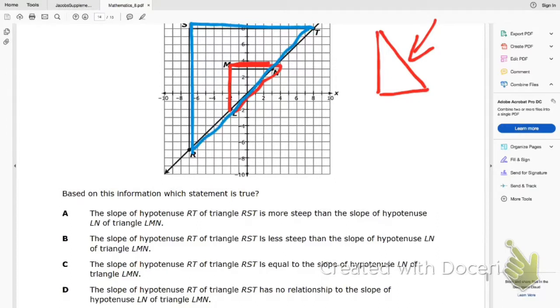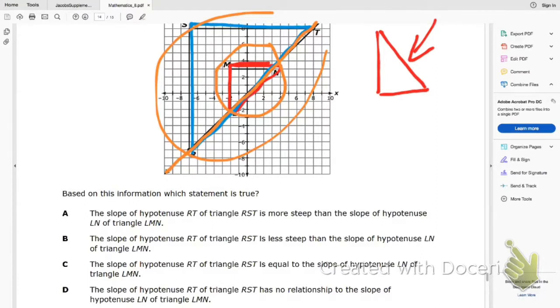Now, what it's talking about is the slope. We're talking about the slope line. Let's outline that in black. Or you know what, better colors, do orange. So the slope line is right here. It's basically saying if you have the hypotenuse of this triangle, you have one triangle in here, and then you have another triangle out here, what happens with the hypotenuse? Is it the same with the slope? Are they the same? What's going on?